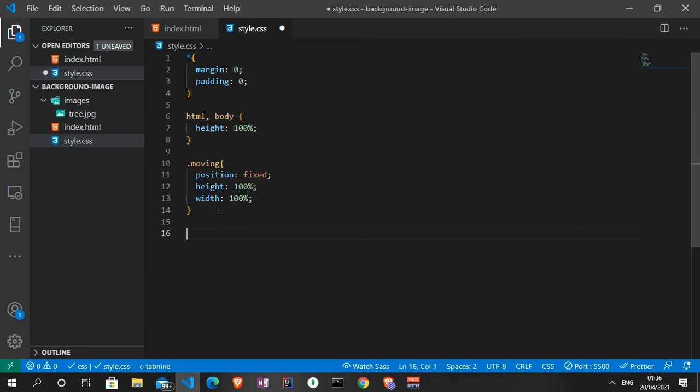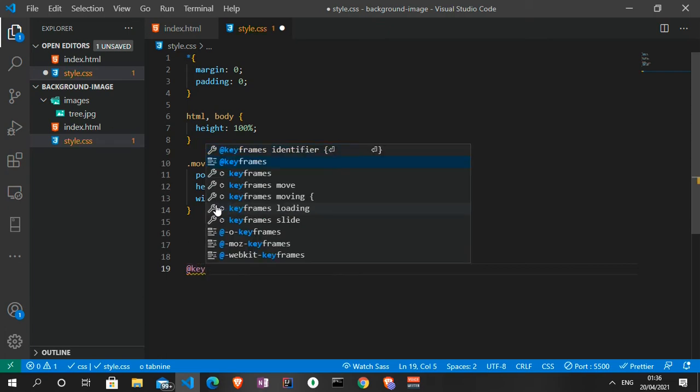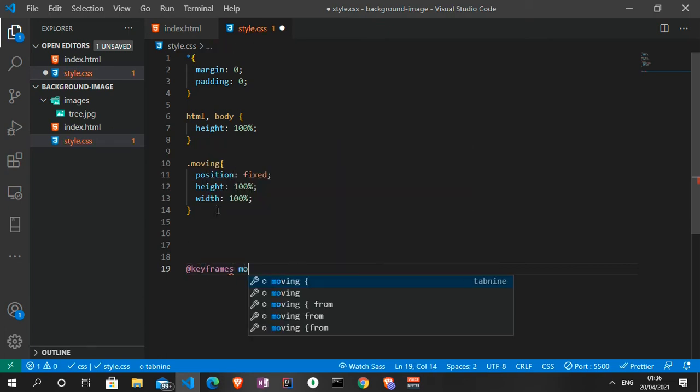The next two things I want to do are to add the keyframes that allow us to add animation to our CSS, and also to style the moving and moving bg classes. So I want to do the keyframes first. To do that, let me call the keyframes, and then I'm going to call it moving.